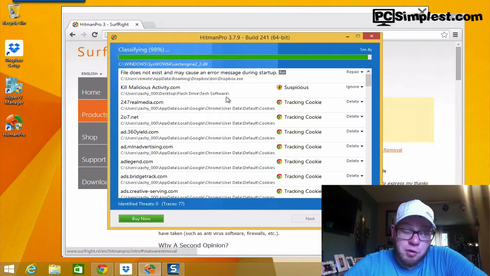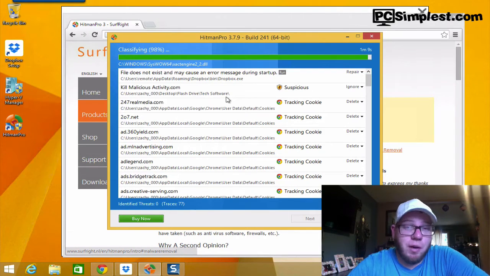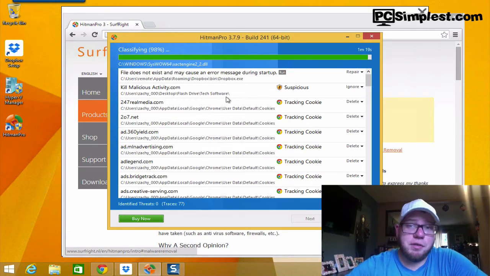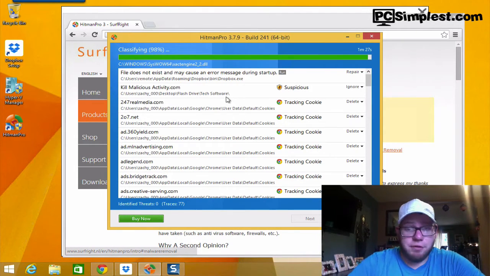But for this program right here, you get a one-time trial, basically. Not one time, because you get 31 days for free once you register it. So say you find a virus on your computer, you'll click next. It's going to ask you to register your email with it, which, whatever, go ahead and do it. It's a great program. And you'll have 31 days for free. It'll remove the virus for you free one time.